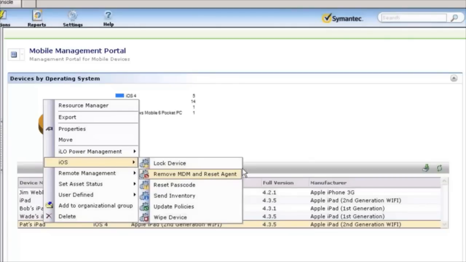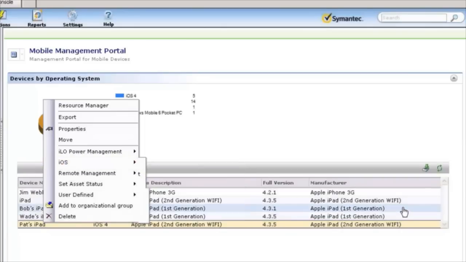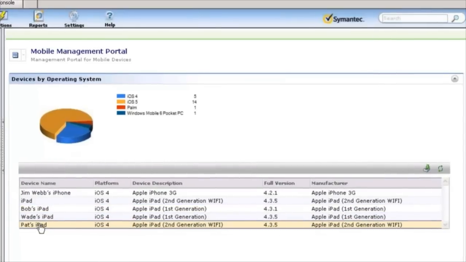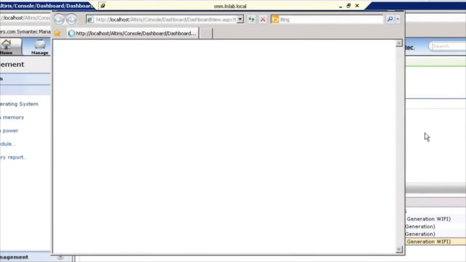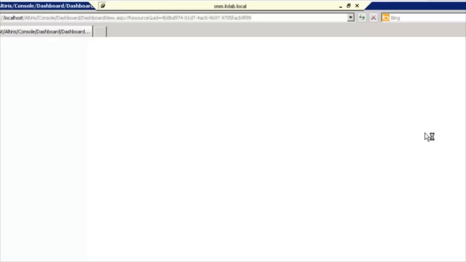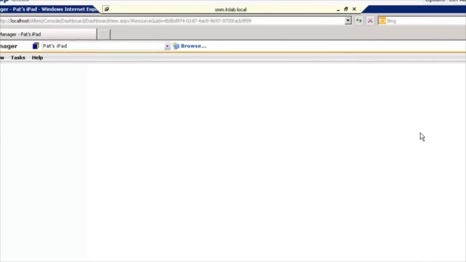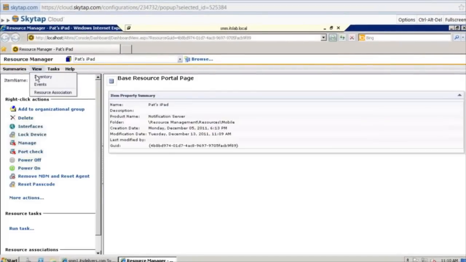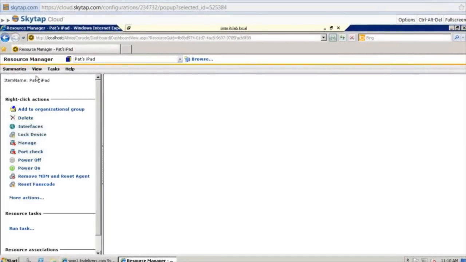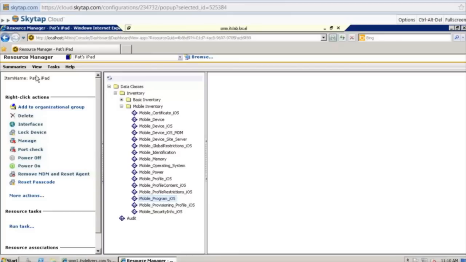So this is absolutely something that a lot of people are looking to be able to do with these mobile devices. Now, let's go ahead. I'm going to right-click on this machine, and next I'm going to look at what's called the resource manager. So anyone that's in the room or in the webinar is going to know something very familiar. This is our resource manager. From here, I can view inventory. Now, why I like showing this is looking at an individual level, okay?